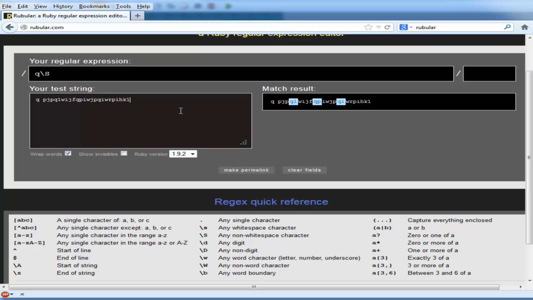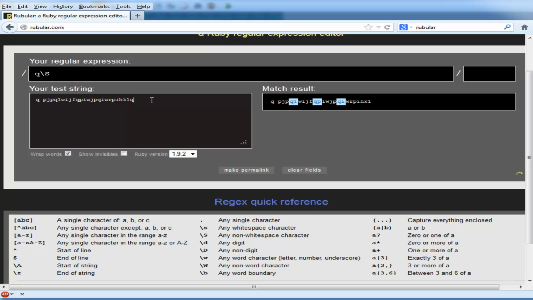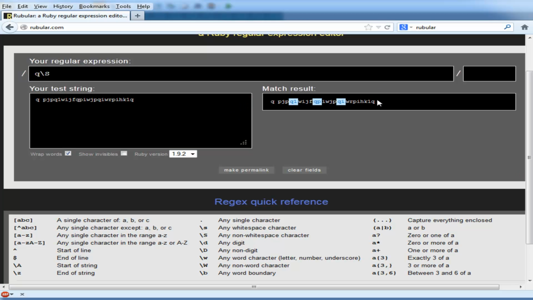So it does capture it. So, important note to keep in mind, lowercase s means it's looking for a white space. Capital S means it's looking for a non-white space. You know, a non-existing white space that's after this character. So right here, if I have Q, it doesn't capture it.